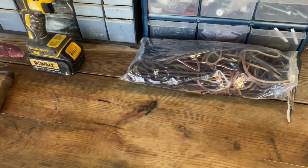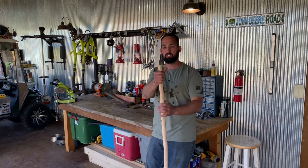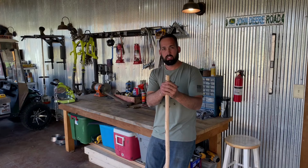So, anybody can make it. All right, this is the finished product. Thirty minutes ago, this was a tree standing in the woods. I challenge you guys to go out and make a walking stick for yourself.